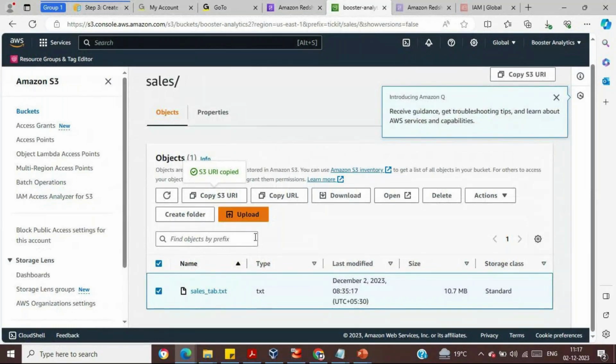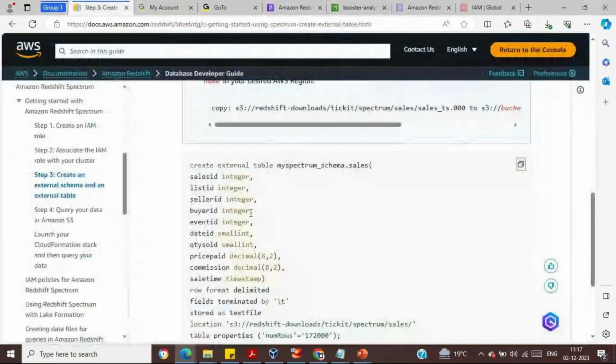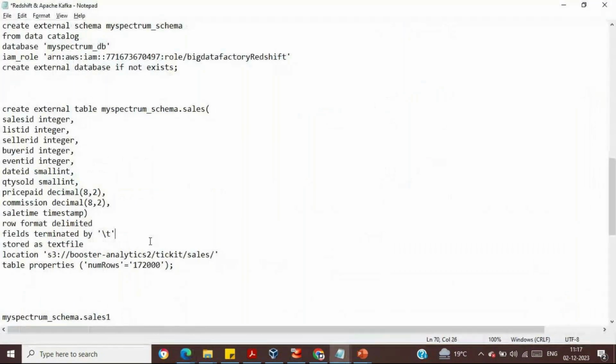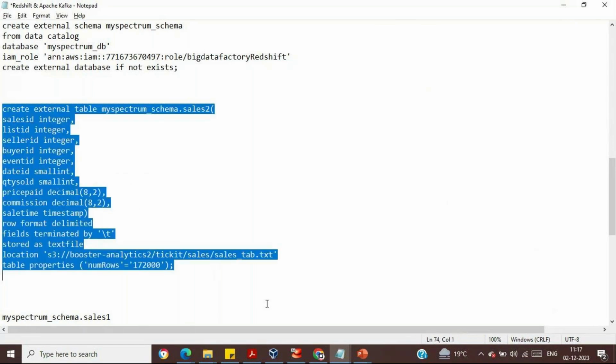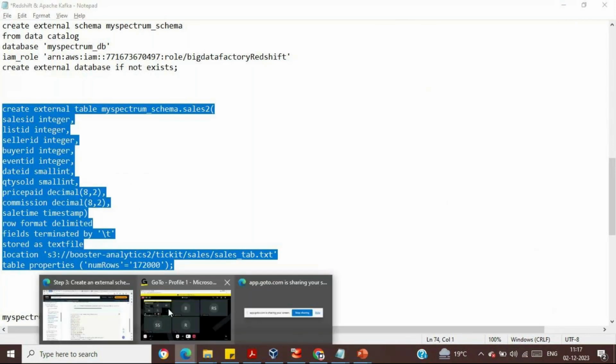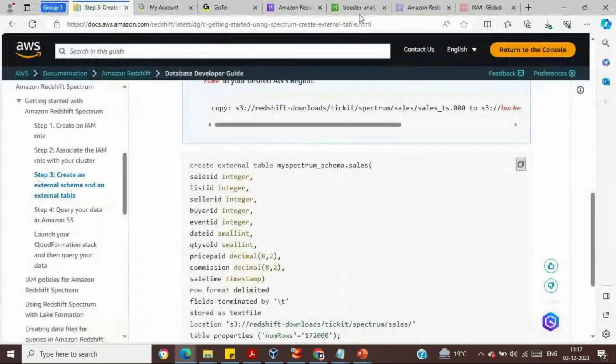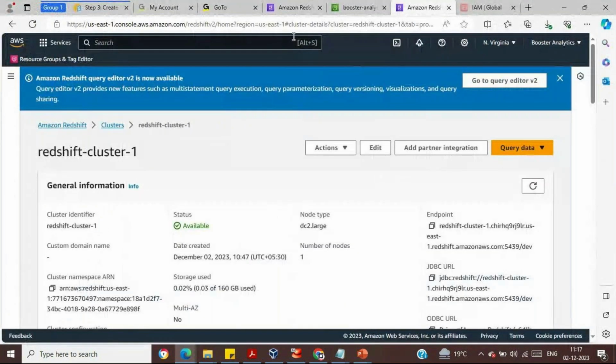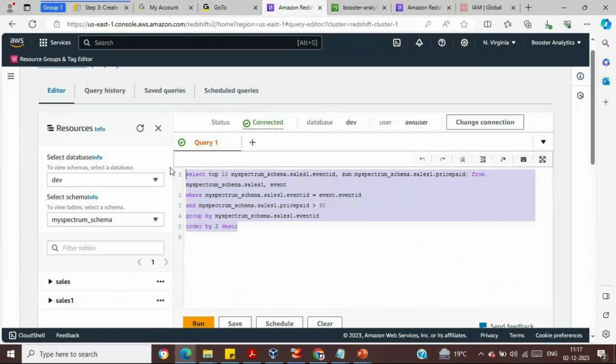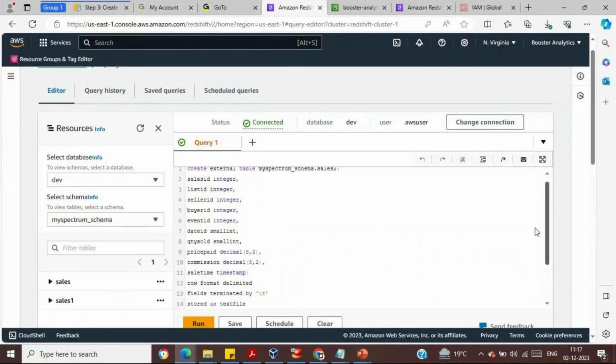Copy the URL and let me paste the complete URL over here. I'm going to create the sales2 table and paste it over here. So the sales2 table will be created.